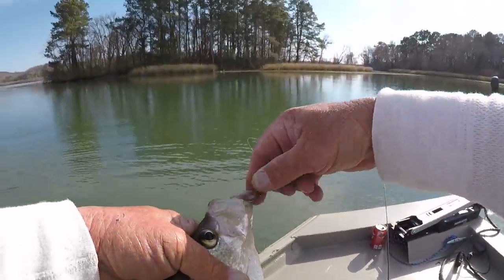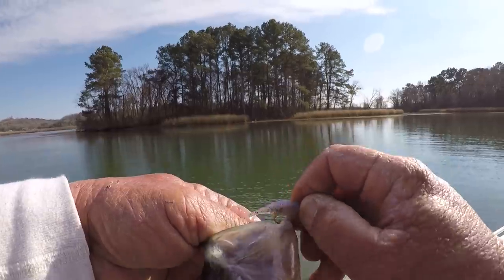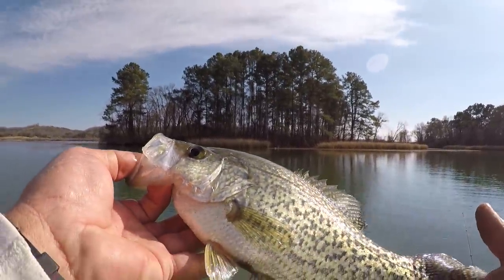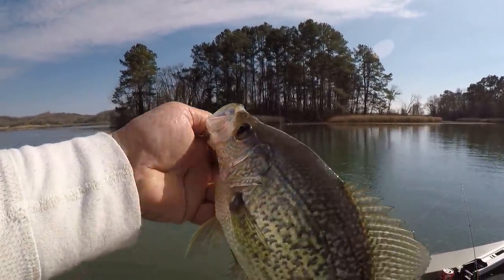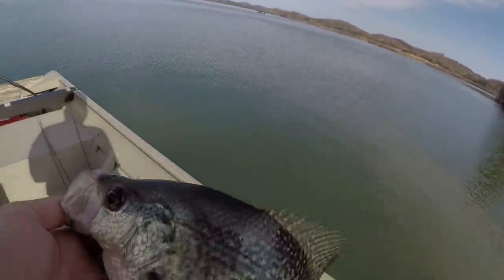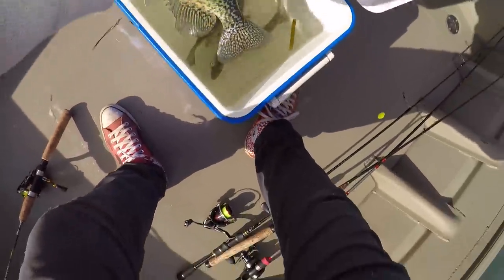Right there, that's a big crappie. I like them that size and bigger. There's no doubt about it. When you set the hook, it's just thump. That's a good one. Yeah, we'll fillet that one up for Mama Sue. She's a good one. If you got a good woman, well, let's be good to them.